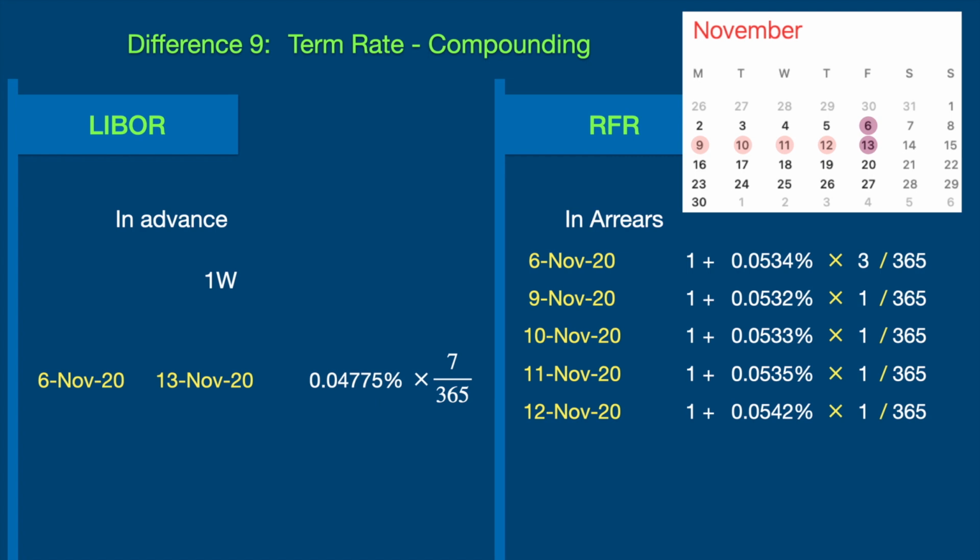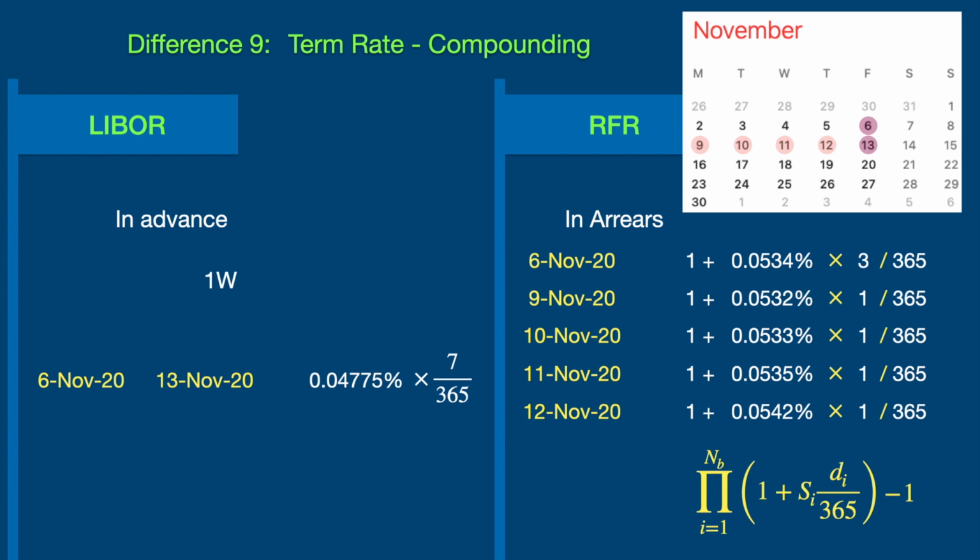Each daily interest entry is of this form: 1 plus rate times the time fraction. So we multiply the daily entries, where NB is the number of business days in the period. Here it equals 5, which is the number of working days in the week from 6th to the 13th. This is now the amount we need to repay. It includes the principal amount 1.